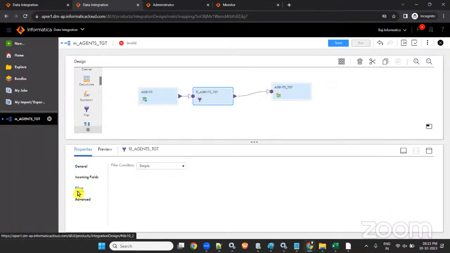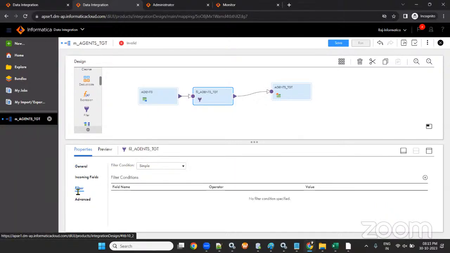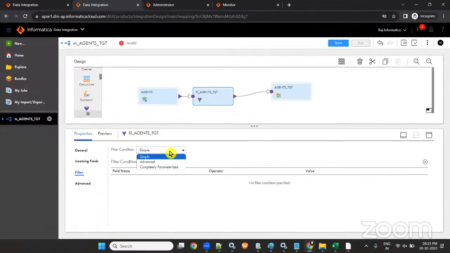Now coming to the filter, in the left side down, there is one option called filter. In filter, there are three options: simple, advanced, completely parameterized. First, I'll show you how to use simple. What do we do in Power Center?